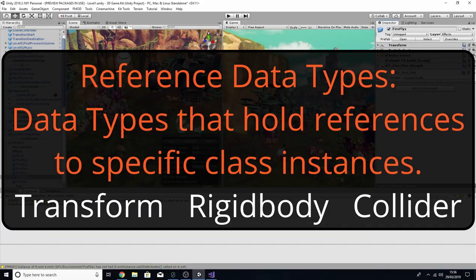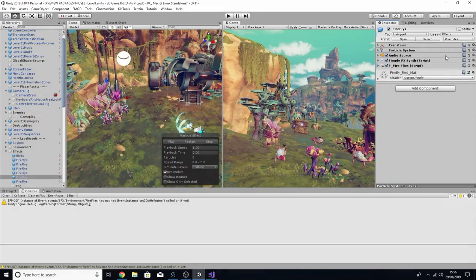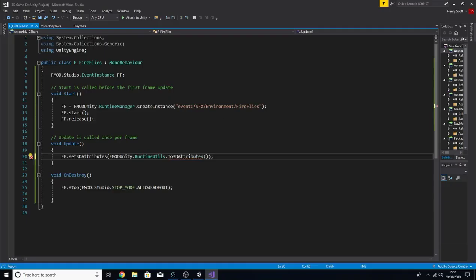Now, every component in Unity is made up of its own code containing a main class, just like our script does. These classes are given the same name as the component itself, just like how the main class of each script we create has the same name as our script. Now, when we want to take information from these classes, we need to reference them, and to do that, we need to use a reference data type of the same name as their main class.